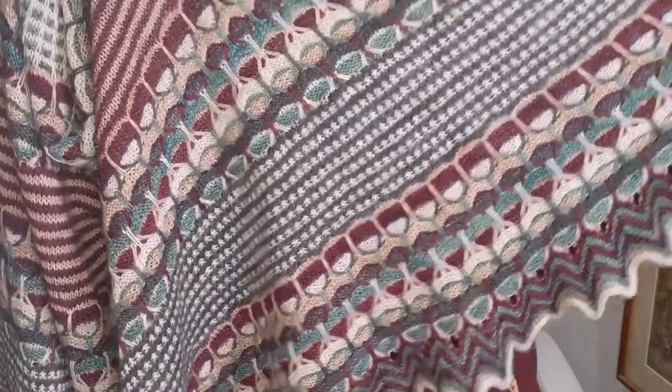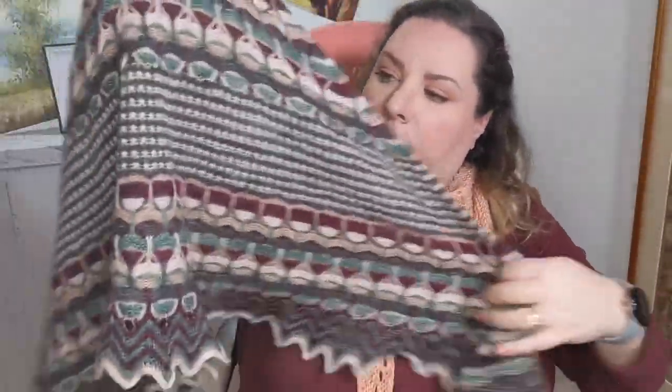I wound up purchasing another set of, I think it calls for fours, but at the 47 inch mark as recommended. Just start there. Just start there, because as much as you can try and convince yourself that you can do it on 40 inch needles, you can't. There's too many stitches.